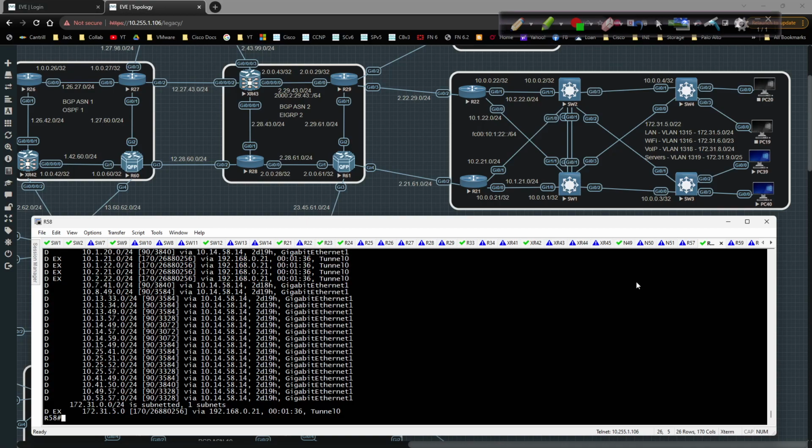So I'm going to go ahead and bring up the adjacencies for EIGRP. So we'll do that on R21. Normally you would do this from the furthest away from where you're at. So let's say, for example, I am coming in over VPN from the HQ site, and then I'm riding over MPLS VPN over to this site, because there's no local VPN connection here.